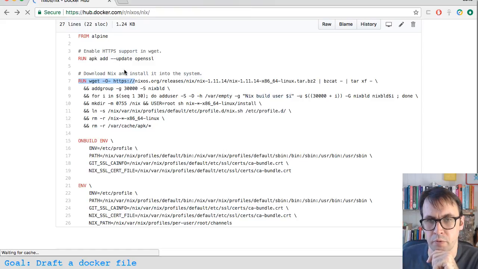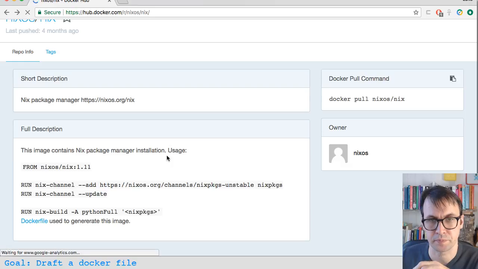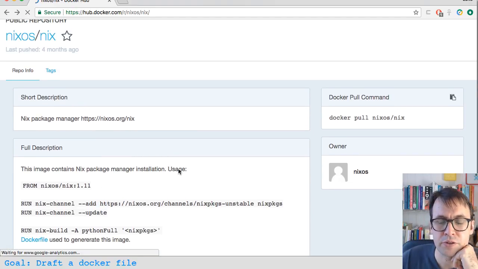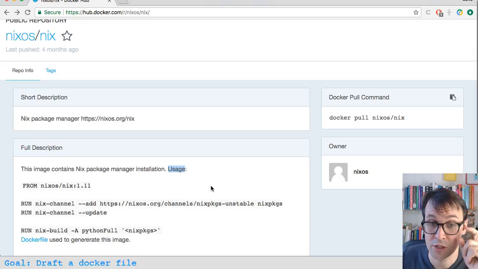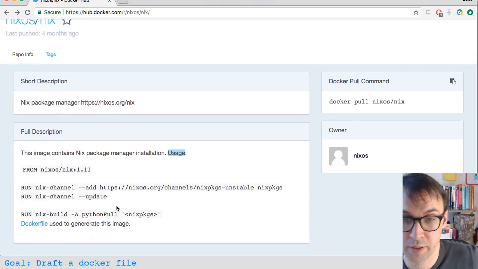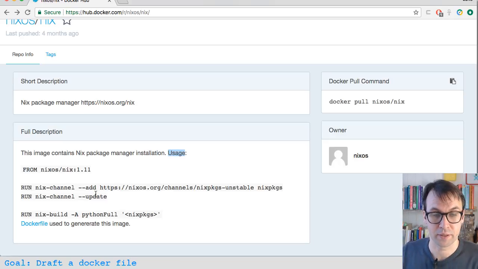Should we report this thing as well? So we see the Dockerfile there, but when you actually pull up the page, sorry, now I understand. This is suggested usage, an example of how you would use this image. I'd been kind of imagining that was a summary of the Dockerfile.